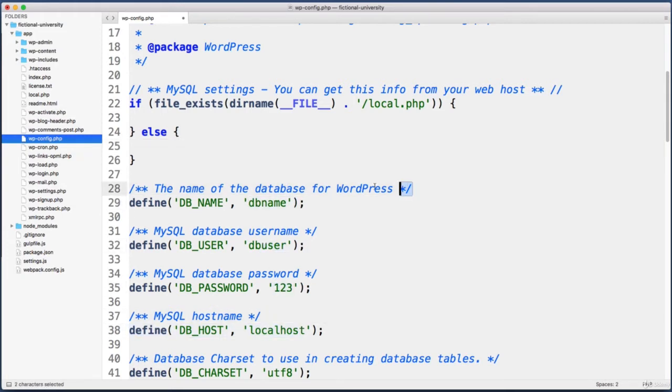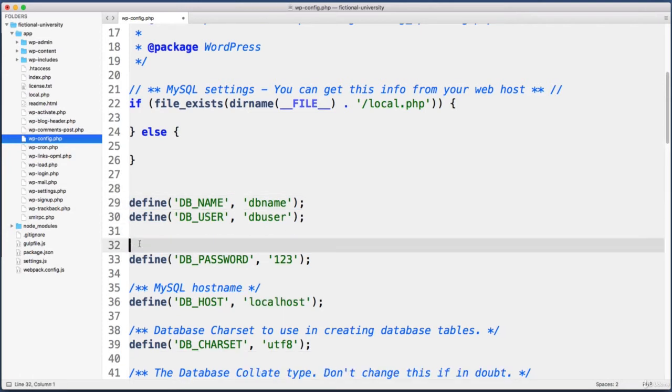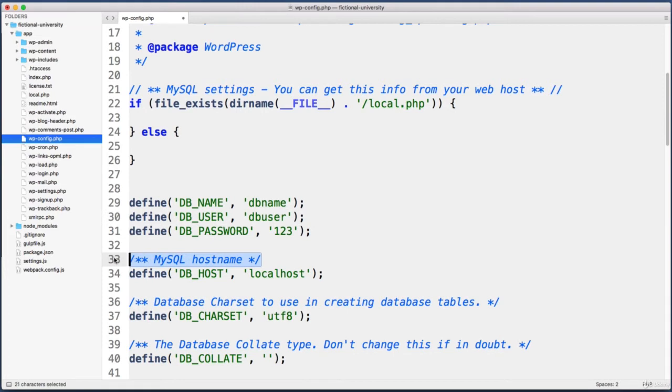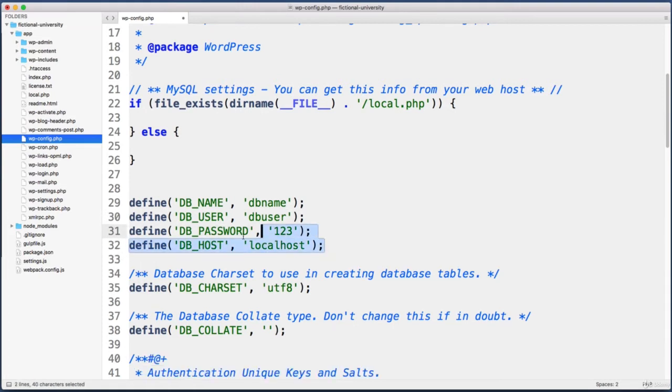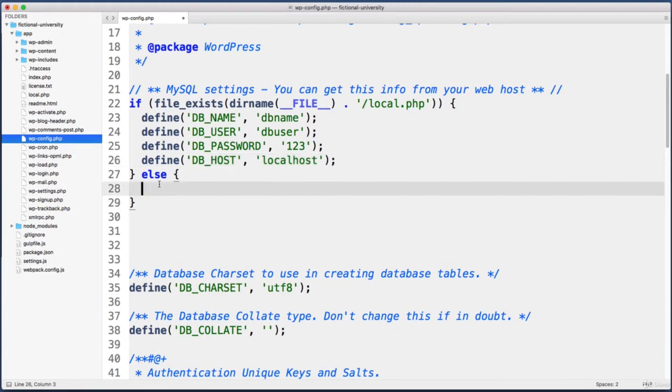Just to clean up this code a little bit, I'm going to delete these extra comments. So I'm going to delete this name of the database comment, and the database username comment, and the password comment, and the host name comment. Cool. So now I've got these compact 4 lines of code. I'm going to cut these 4 lines of code into this if statement, and then I will paste another copy within the else.